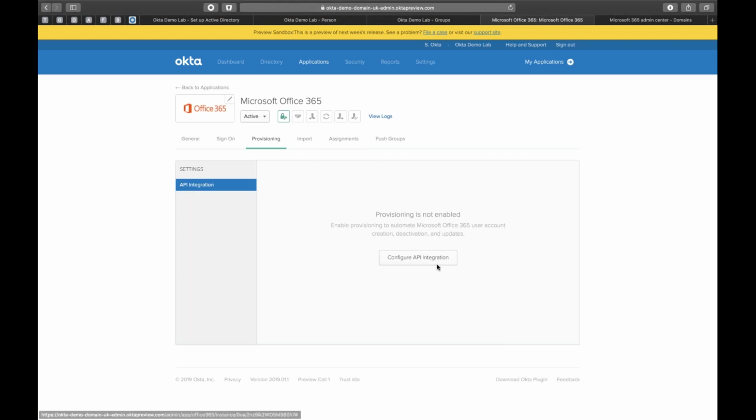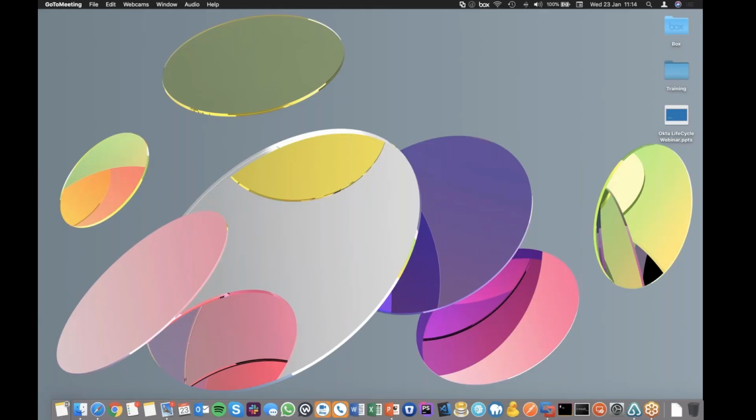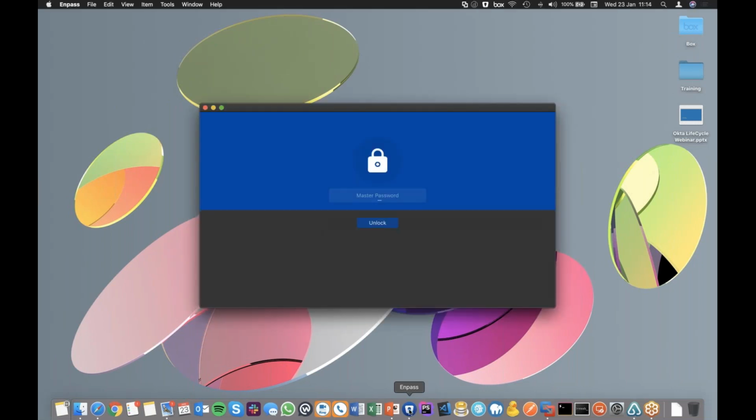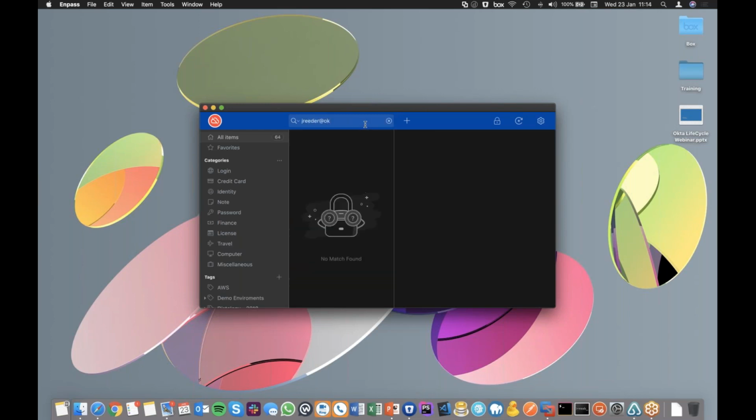And just like before, we configure API integration. It's going to ask for some credentials. So I'm just going to quickly grab some credentials from here. I go to my password vault. Let's have a look here.